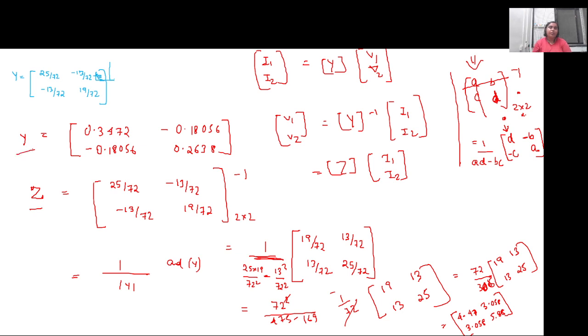You just have to take the matrix inverse of the admittance matrix. Now, do you remember what is the condition of being a reciprocal circuit? Ma'am, y21 is equal to y12. Right. Z12 is equal to Z21. Yes. So in this case, if you see y12 and y21 are equal, right? Yes, ma'am. So y12 will be equal to y21. So this is a reciprocal circuit.